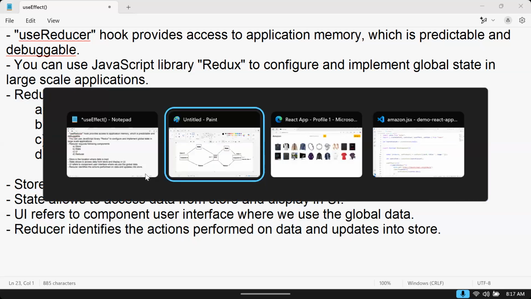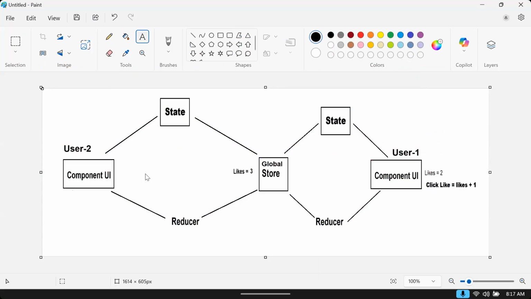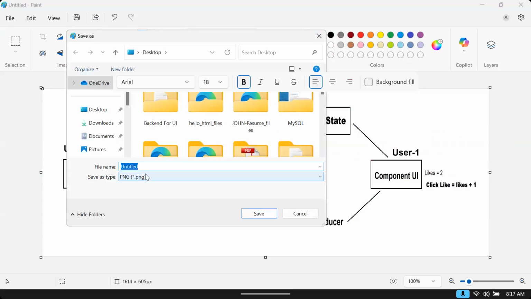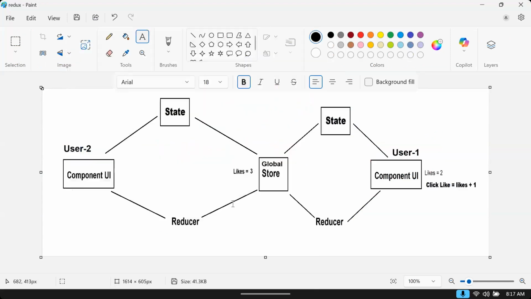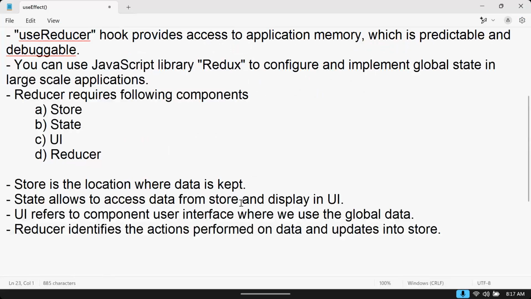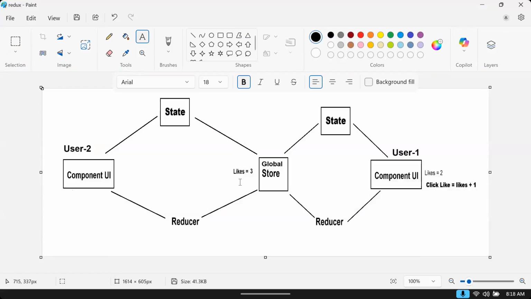So this is a simple diagram I will upload into the class. This is just to understand the process, the cycle. Later, remember, if you can understand this process, then only you can understand Redux. Redux is also the same concept. The only point is that in Redux, you do the same thing, but at a large level. That means you will have some more features.